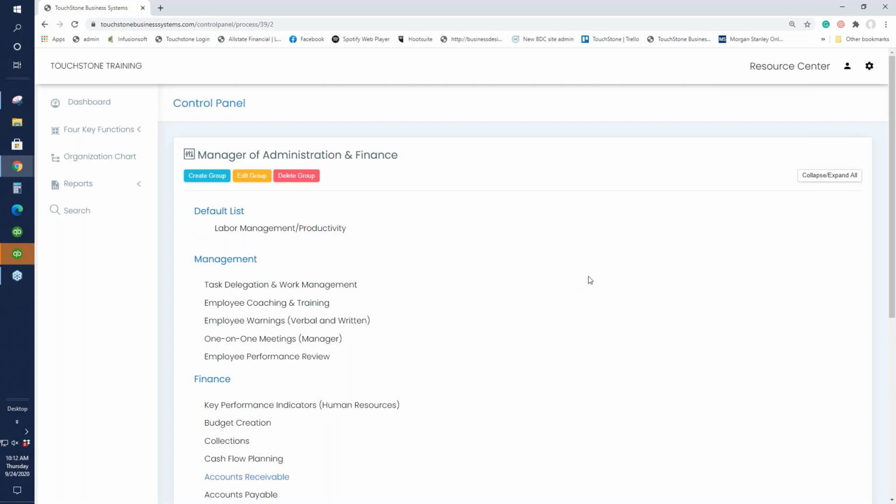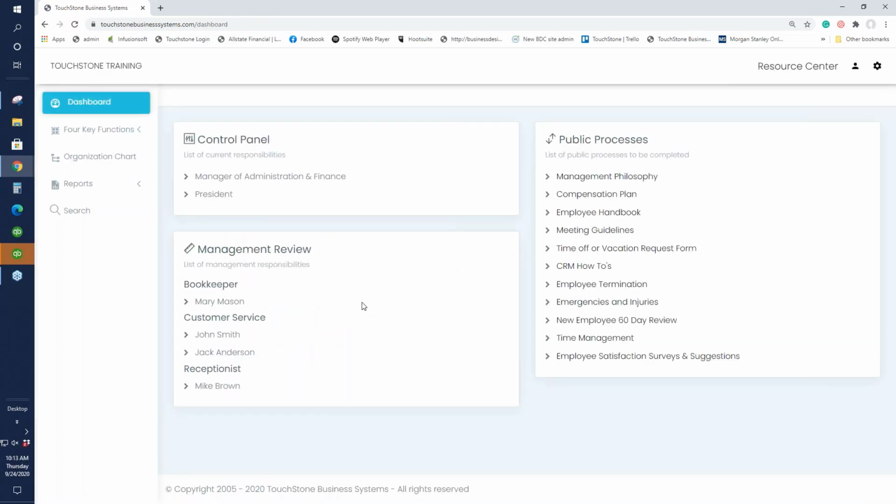Someone's asking a good question. I'm going to answer this because I think it's relevant to what we're talking about. The manager can organize the processes, and the employee can as well. The user can as well. So if we go back here to the dashboard, the question is, can the manager organize the processes, or is the employee the one who organized the processes?